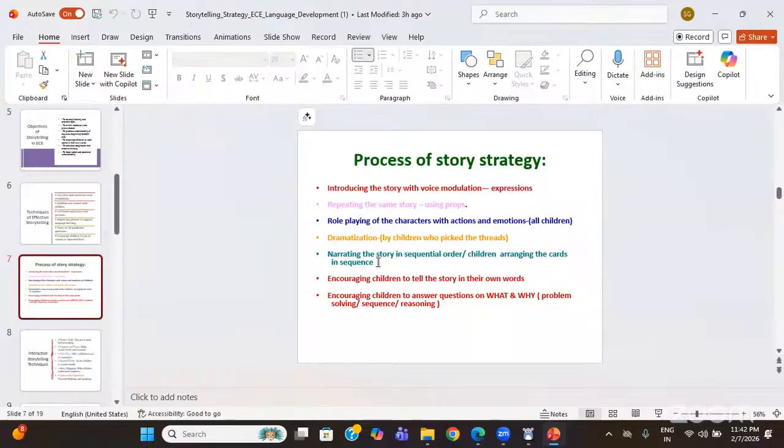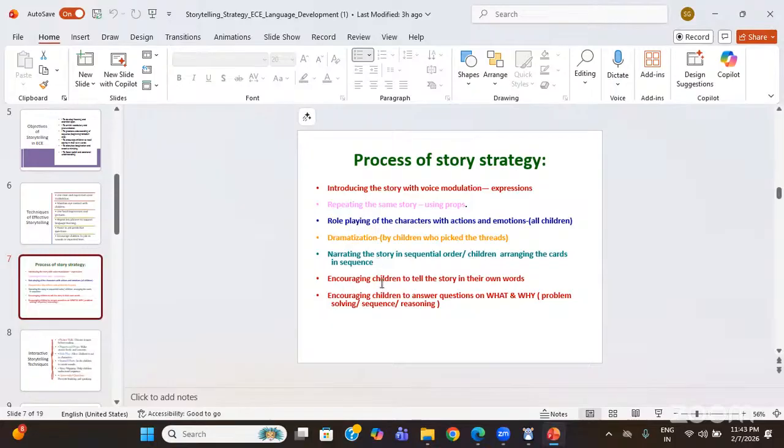Then the child will take the lead, pick up the first card of the story and place it in front of him. The next child will tell the next sequence of the story. The next child will also pick up the sequence card and keep it by the side of the first card. Like this, the cards will be arranged in a sequence, and the children will be narrating the story in a sequence. In case you don't have flashcards for the story, you can ask the first child to start with the beginning of the story. Next, what happened? Next. Like that, you can make the children complete the story in a sequence.